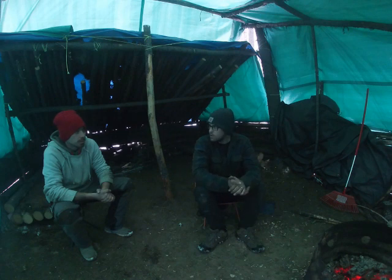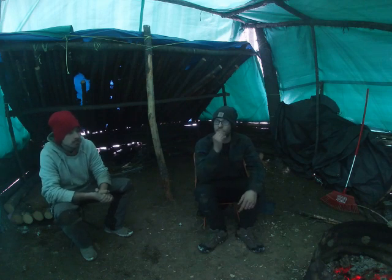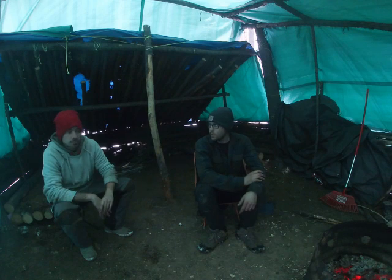It's just in time too. When we arrived, there was snow all over the ground, and we didn't have any of these walls built up or the roof done or anything, so we kind of had to get to it and build everything up. It's just been snowing ever since, so it feels like winter is finally here. It's the middle of October. In Canada, that's a little normal. The rest of the world, that's a little weird, but winter's here.